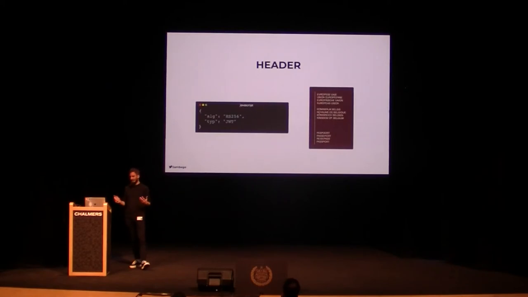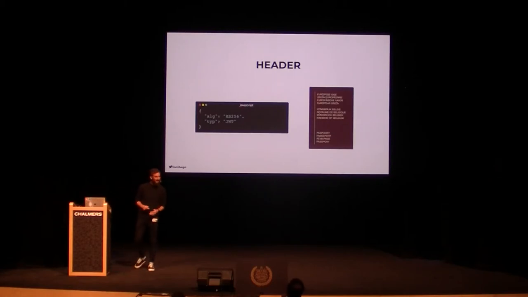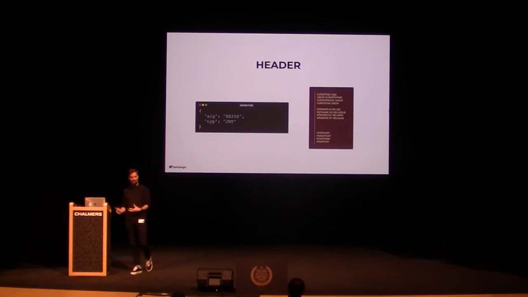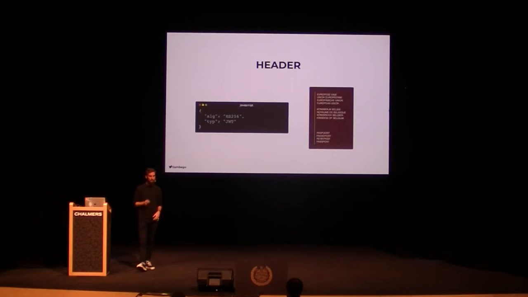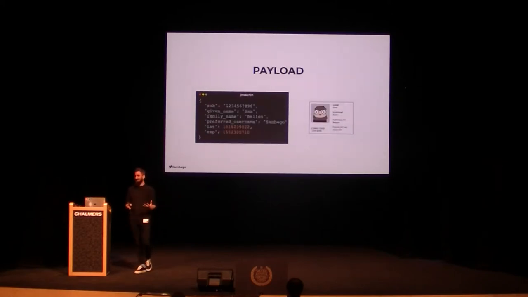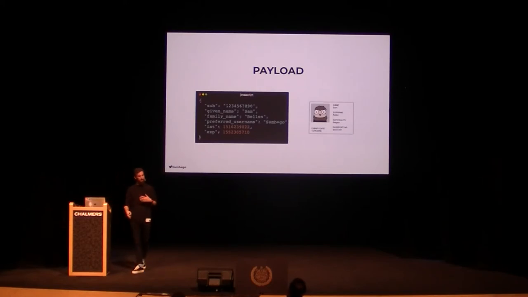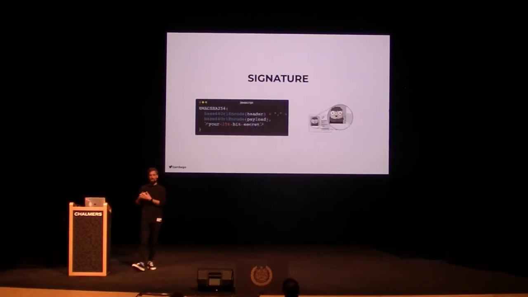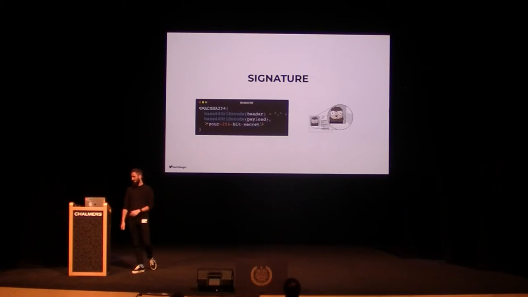Let's make a little comparison. This is a passport of the Kingdom of Belgium — in four languages, because why not. It contains the fact that it's a passport from Belgium — some metadata, what it is. The header of a JSON Web Token is more or less the same: it contains the fact that it's a JWT and which algorithm is used. Open that passport and it contains information about myself — my name, my last name, my nationality, when the passport expires — more or less the same as the payload of your JSON Web Token. And then your signature verifies that your passport is valid, often via secret ultraviolet lights and holograms — similar to the signature of your JSON Web Token.